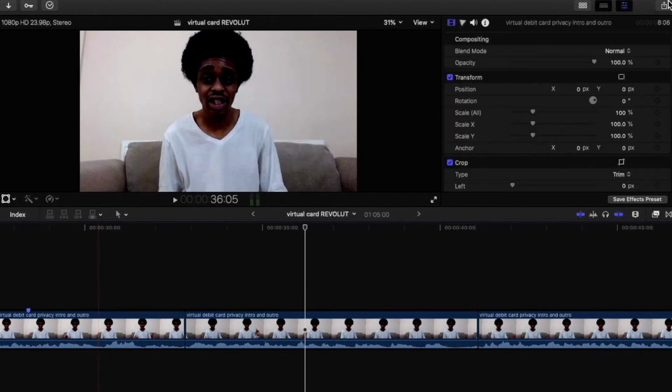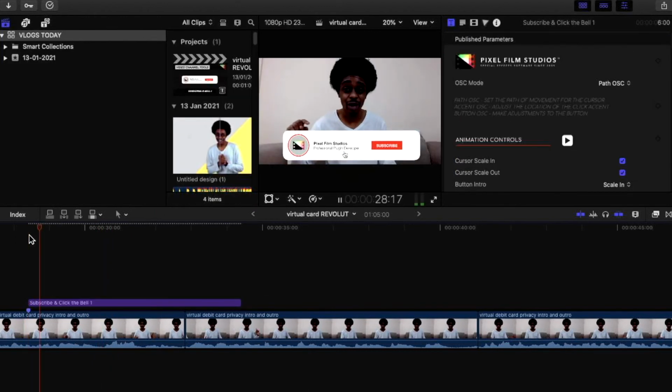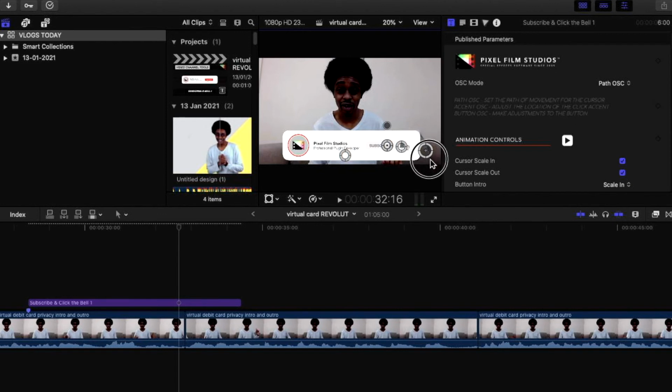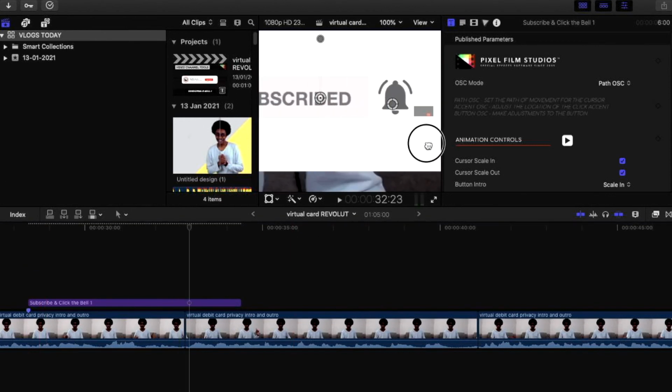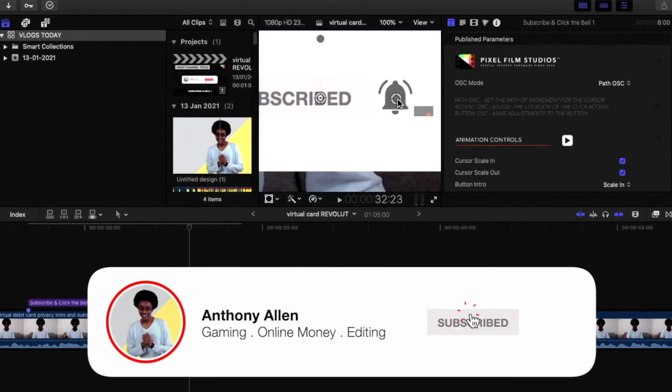Now let's give you another example here. Now, since I've been using this plugin, this is definitely one of my favorites of the selection of subscription buttons that we have with this plugin. Now you can see on screen now, I'm just moving where the mouse is going to position itself. So you can actually move where the mouse is going to click. You can see a demonstration below.